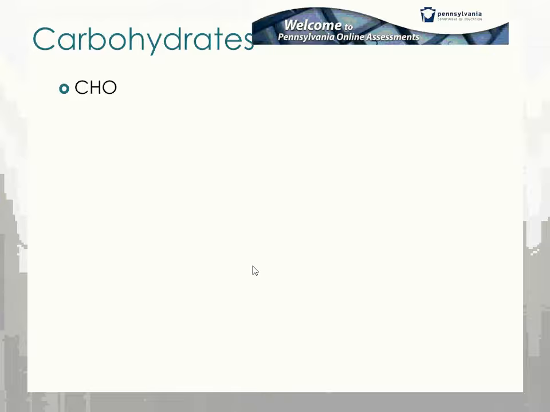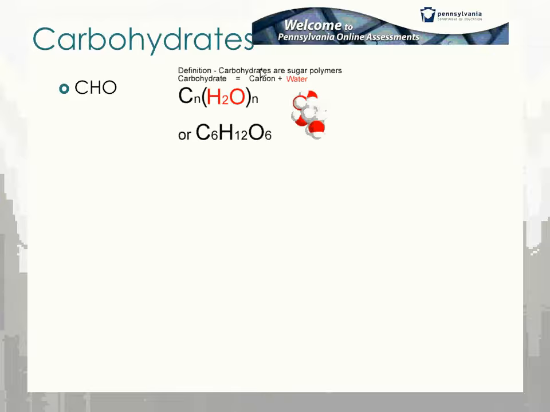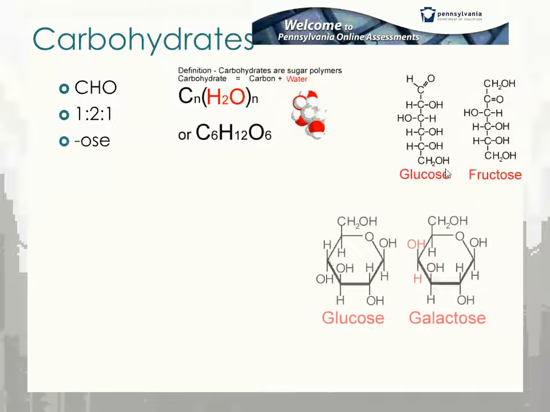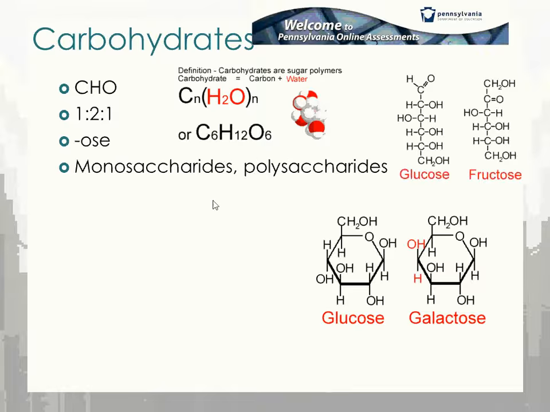They have carbon, hydrogen, and oxygen in them. And the carbohydrate is carbon and water. So it actually ends up being a 1 to 2 to 1 ratio of those elements. When you're looking at carbohydrates, they end in OSE: glucose, fructose, sucrose, lactose, all those kinds of sugars. What you can see here is they can either form a linear form or a ring. But again, if I were to count up all these carbons and oxygens and hydrogens, I'd still get that 1 to 2 to 1 ratio.